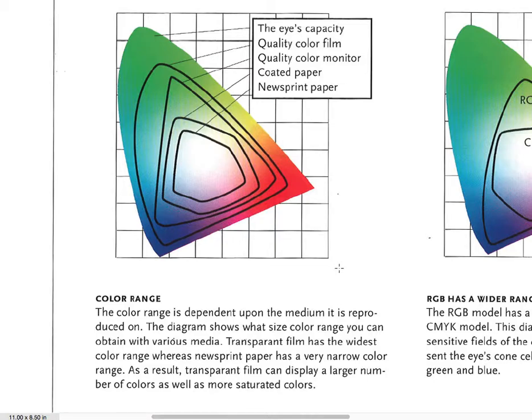Currently, our eye has the biggest color gamut, the visible light spectrum. And then as you can see in this diagram here, color film is a reduced set of what we can see with our eye. Your monitor is even less colors than what you can see on color film. Printed paper, coated paper is less than that, and newsprint is even less. So part of the color management issue is what do you do with those colors that you can't translate into the printed medium?